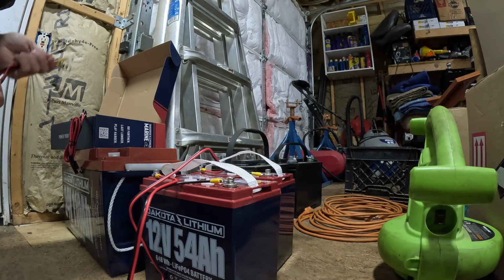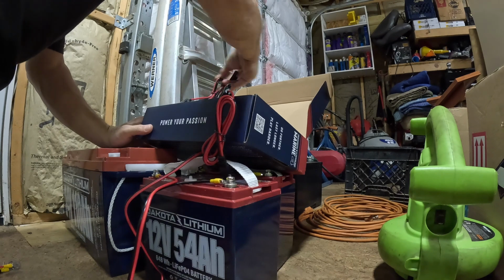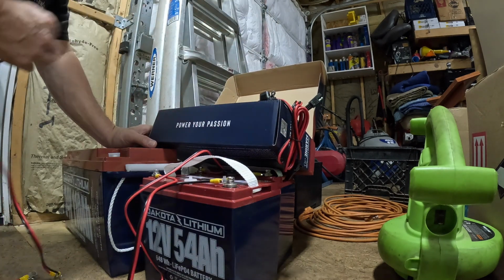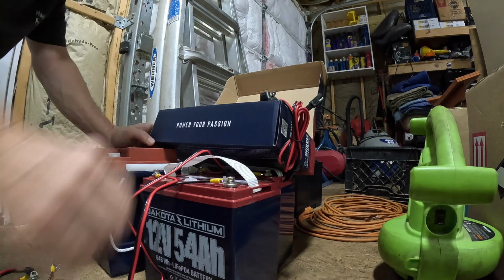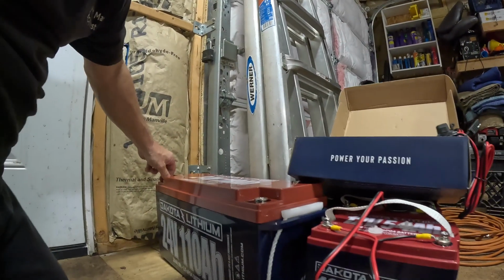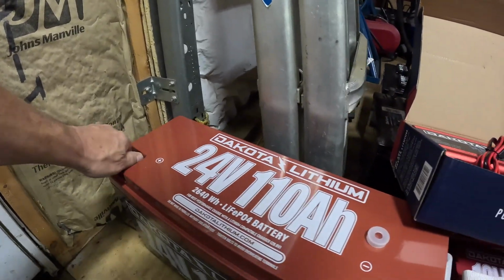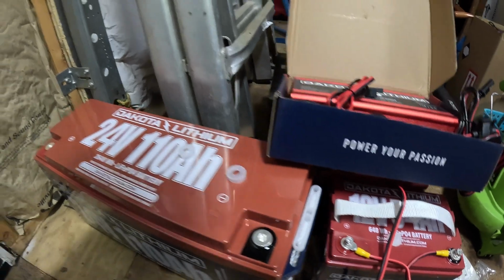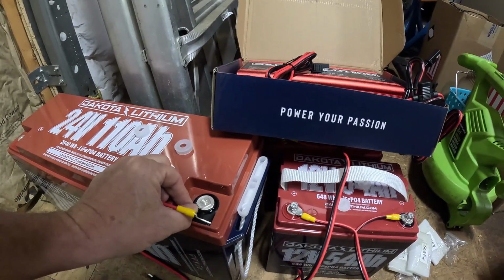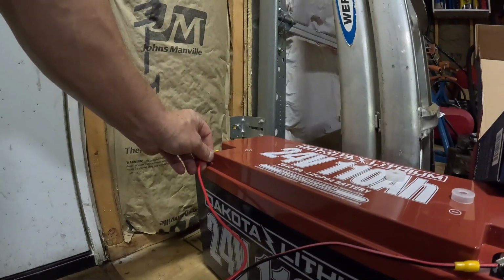I believe, let's see what they gave us. Yeah, these are all just this, right? So we only need one of these. You see what I'm saying? We only need one. It's really hard to get any kind of really cool camera angles like this, but these we will have to pull apart a little bit. I know you didn't see that, but I just stripped this apart, pulled it over to here.